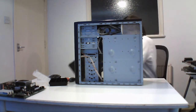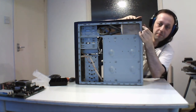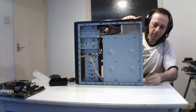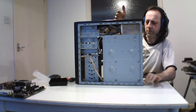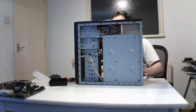Also, flimsy metal. They literally are flimsy metal in this machine. I didn't realise at the time. But cheaper cases have that, either cut corners or difficult management. But at the time, it still was going on. I think 2009 or 2007 I had this, so yeah. It's round, but it's now a defunct system.